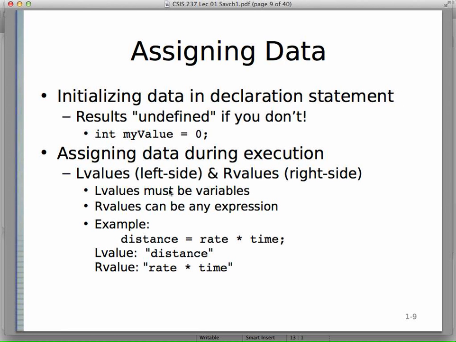All right, so how do we assign values to a variable or to data? Let's use the assignment statement, and there are many variations of this simple assignment statement. It's always a good idea to assign a value to a variable in the declaration statement, unlike Java. This is a very big difference between Java and C++.